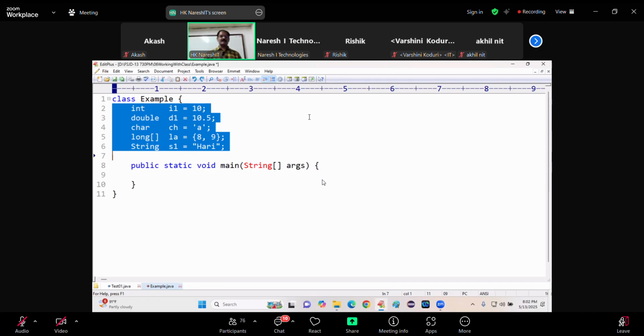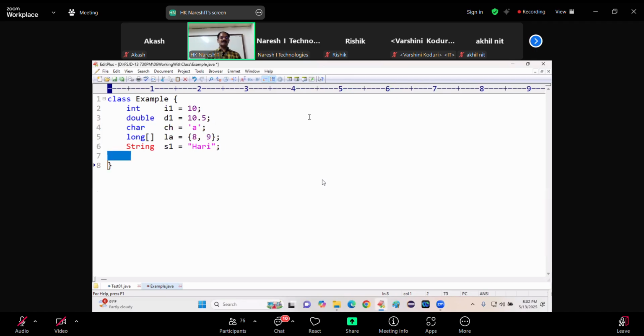Point number 1, clear. Now listen carefully. I have created this class, and previously I created a class. There is a difference. Previously, I created every class with what? Main method. Then I can run that class. Today, I have created a class without a main method. Then can I run this class? Cannot run. Without a main method, I cannot run a class.